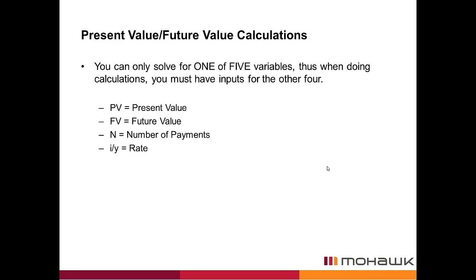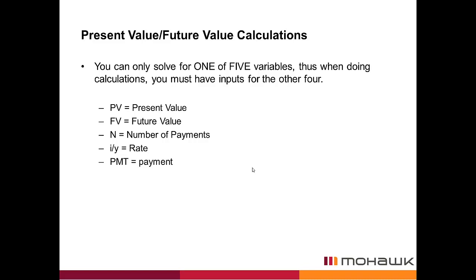IY, I like to call that rate. I know some people call it interest rate per year. However, when we get into projections later, not all of the return that we generate is going to be interest. So with that in mind, I like to refer to the IY as the rate. And then PMT is the payment.